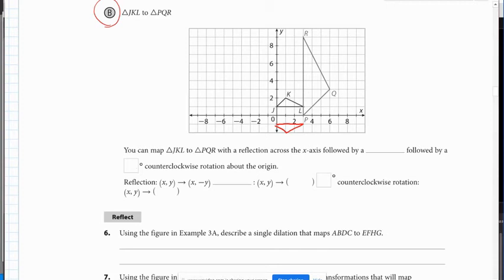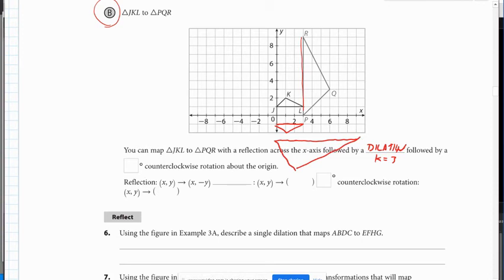And so we might want to do our dilation to get the sides correct. So we would multiply everything by, let's see, this length is 9 and this is 3. So a dilation with a scale factor of 3, or we could say k equals 3. And so what that would do is it would move it. Too bad they didn't give us more grid space to work with, but that would make it the right size now. It would be like this when we multiply all the coordinates by 3.